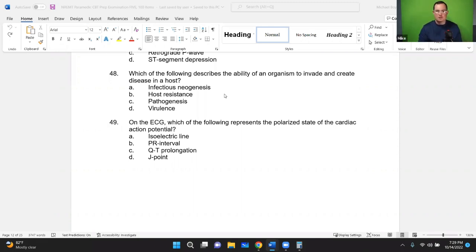Whenever we say the term depolarization, typically we're talking about either A, the SA node causing a P wave, or B, a QRS complex. We all know repolarization occurs in the T wave, and that's just how we notate it. Now, talking about polarization, because we use the term depolarize and repolarize, but I didn't say anything about just straight up polarization. Polarization just means it's waiting to be depolarized. Where on an EKG is it going to be waiting? Isoelectric line.